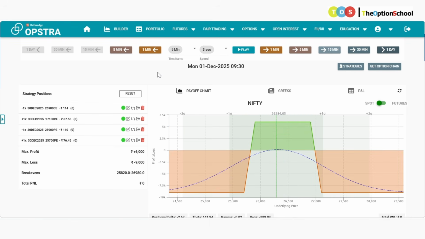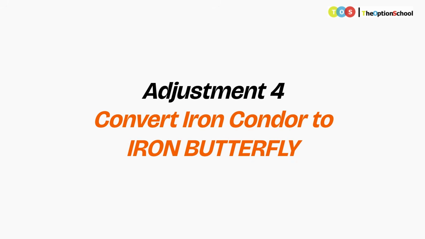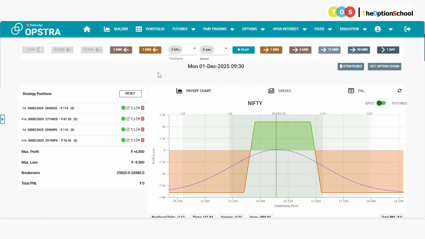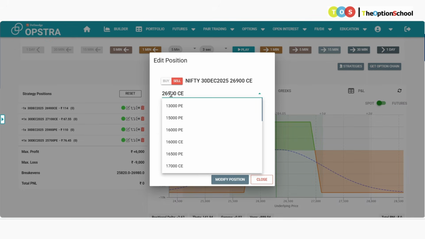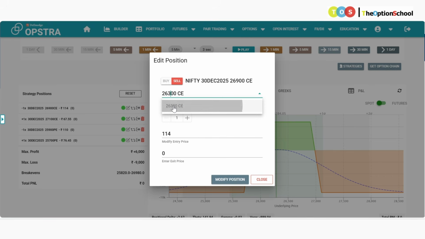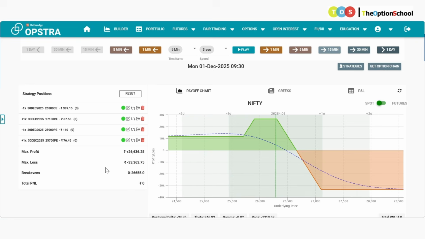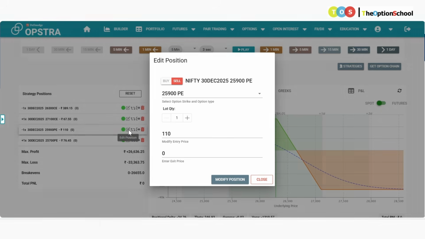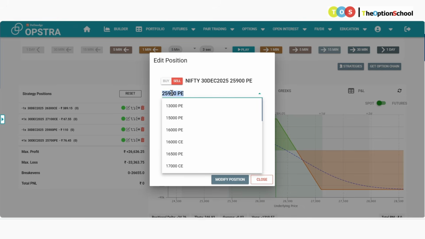Adjustment number 4. Let us talk about adjustment number 4, which works in both the directions, whether market is going up very fast or whether market is going down very fast. So this adjustment number 4 is that, okay, you immediately convert the Iron Condor into Iron Butterfly. Let me show you that, okay, market is here only, 26,300 only. So what I will do, I will shift my call to 26,300 instead of 26,900. And I will shift my put to 26,300, the sold one, and the purchased one, I can bring them closer also.